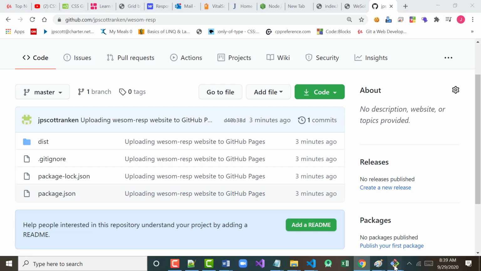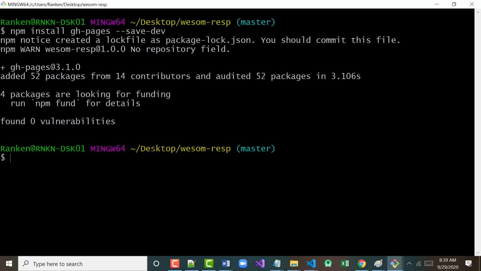Then I've got to go back to here, and I'm back into my Node.js window, and I've got to tell it to deploy the website. So I type in here npm, node package manager, run deploy. And if you say, what the heck is deploy? That's that thing that we typed in there that said deploy, and we put the path in there to where this is. Hit enter.